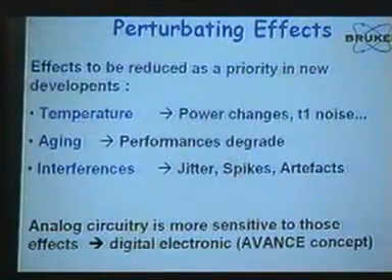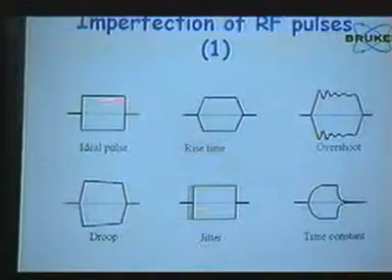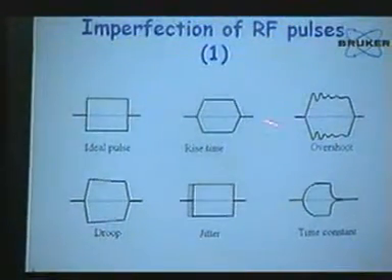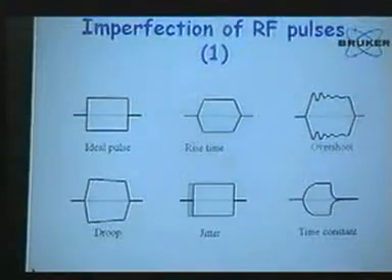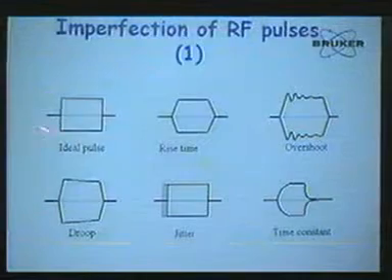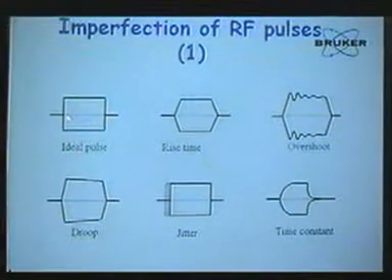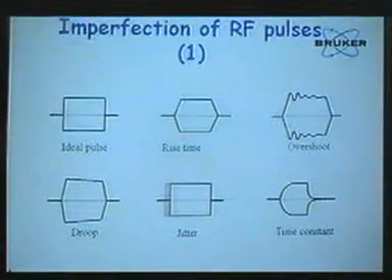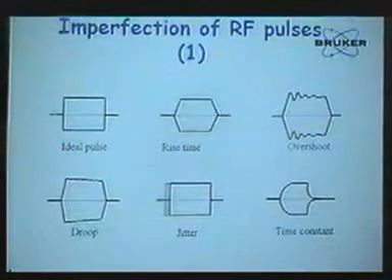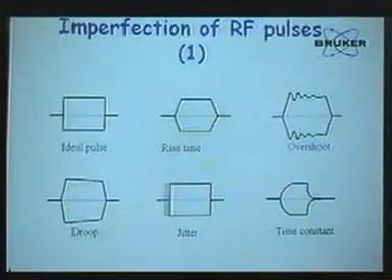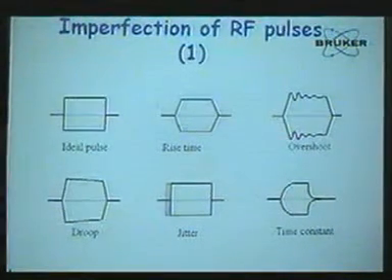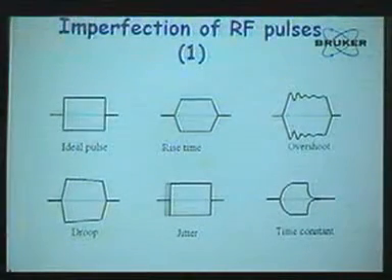Next. These are problems that you never see on an NMR spectrum, but they are real problems that you see if you look at your pulses with an oscilloscope. This is the ideal pulse. This is what you use to excite the spins before you look at the result. If you start by not exciting the spins correctly, your result will be corrupted. And there are many reasons why the spins cannot be excited correctly.